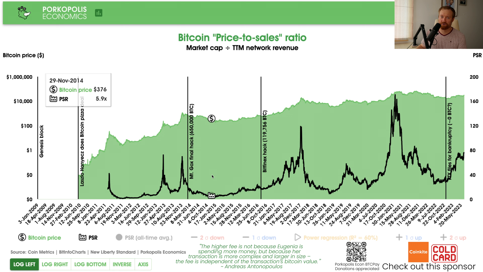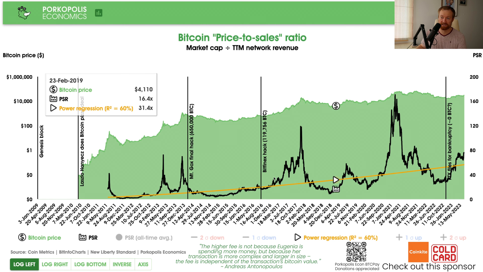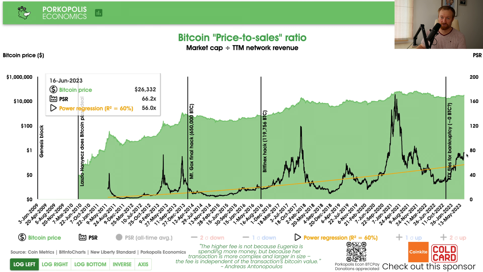To get a better sense of where we are, let's run a trendline. I always like to do trendline analysis because we can run percentiles and standard deviations from those trendlines. Here's the trendline in orange — this is a power regression with an R-squared of 60%, which isn't great, but it's the best-fitting trendline available. Regardless, you can see the trend for the PSR is up. Whereas in the early days it could be even 1X, now the trendline itself is about 55–56X. The actual PSR is 75X while the trendline is 56X, so we are above trend.